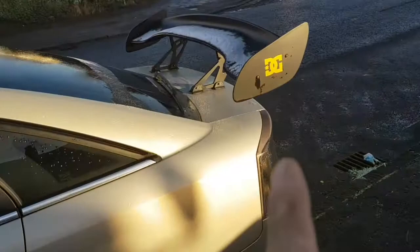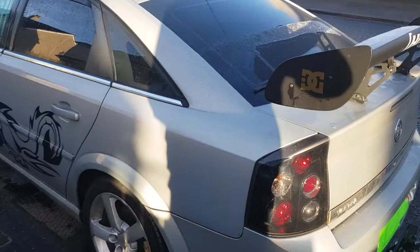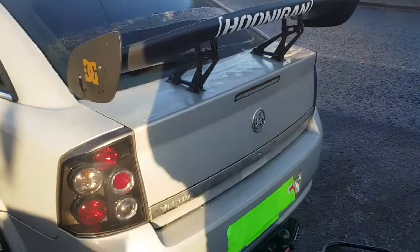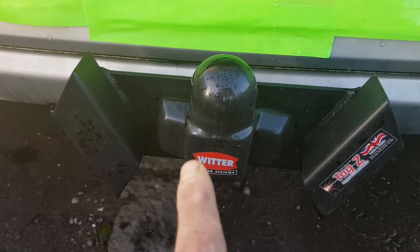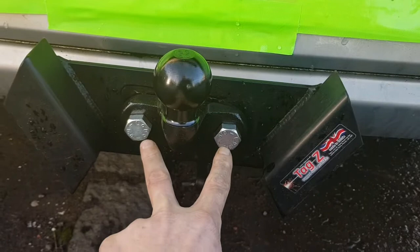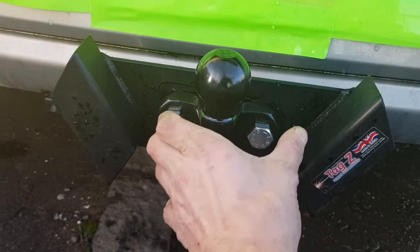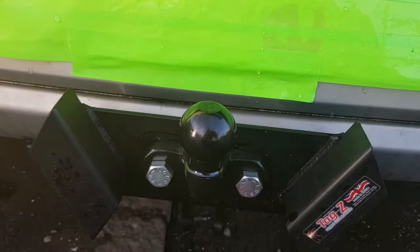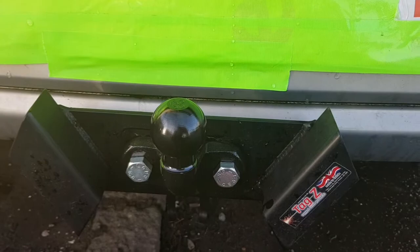Here's the back plate. It's attached to your normal tow bar with just two bolts. Now it's got to be the hitch type, not the swan neck type. It's just got the two holes where you install the tow bar ball - you take the tow bar ball off, slot this plate on, put the ball on with your bolts through it and tighten it up. So that's your first part of getting that done and that's your main plate on.